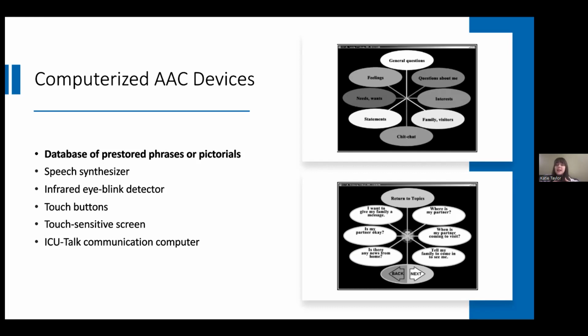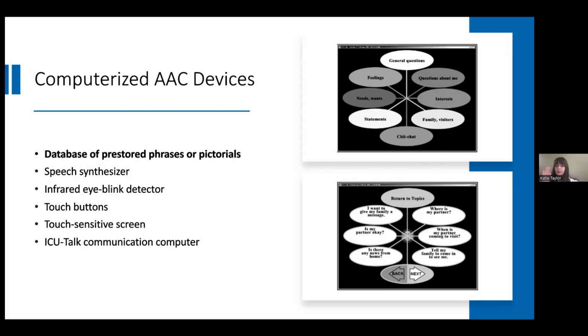If it's an AAC device that was made for AAC and that was it, they might have touch buttons of all the icons. If it is a device such as an iPad or another tablet, it might be just a touch sensitive screen. All of these are accessible options for computerized AAC devices.